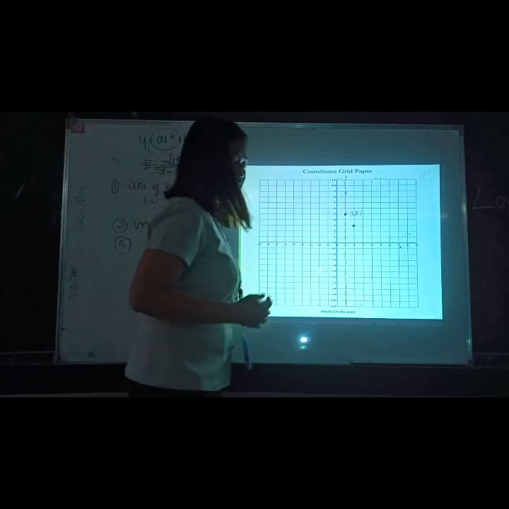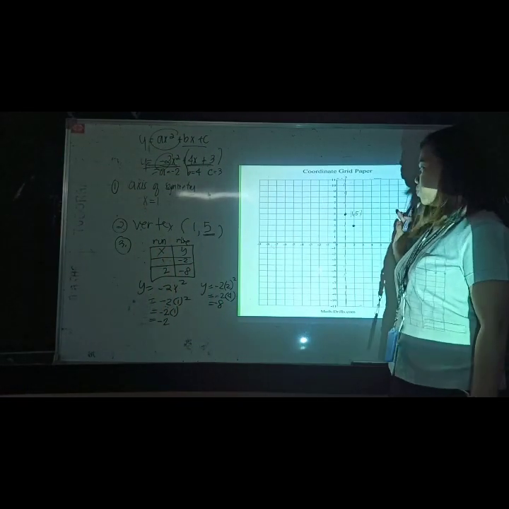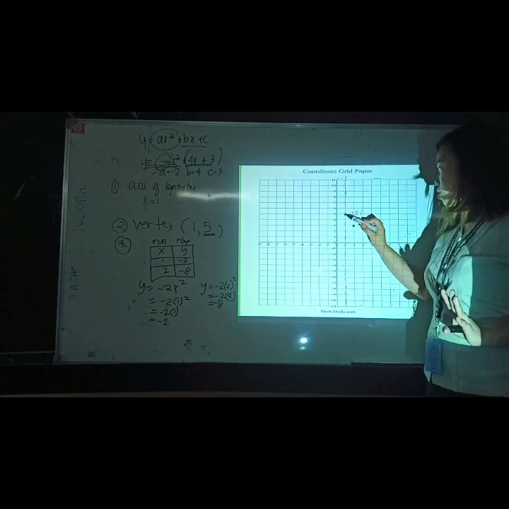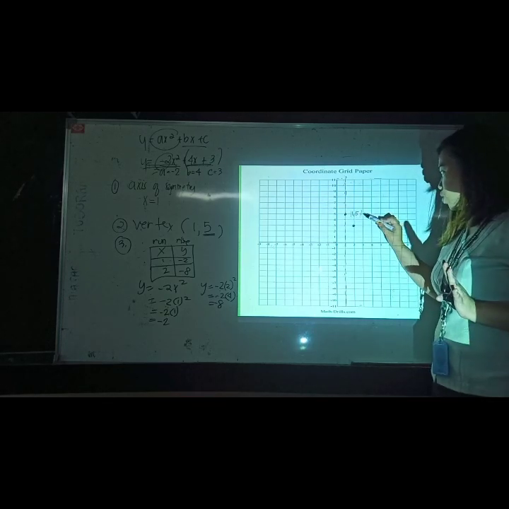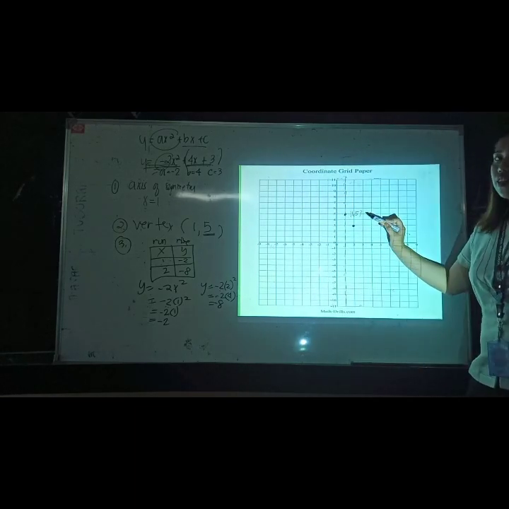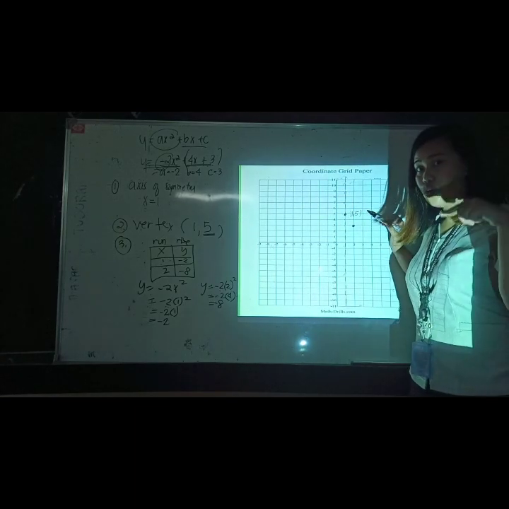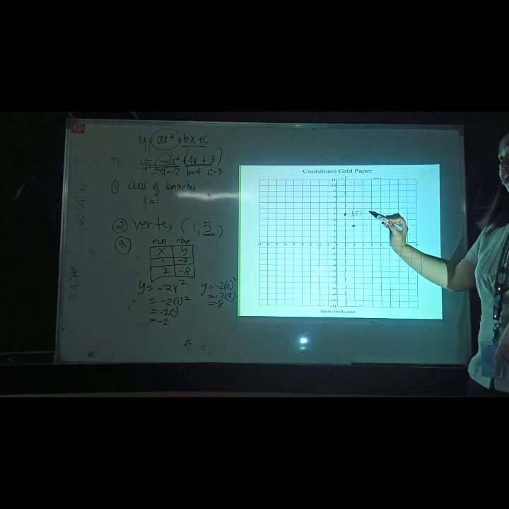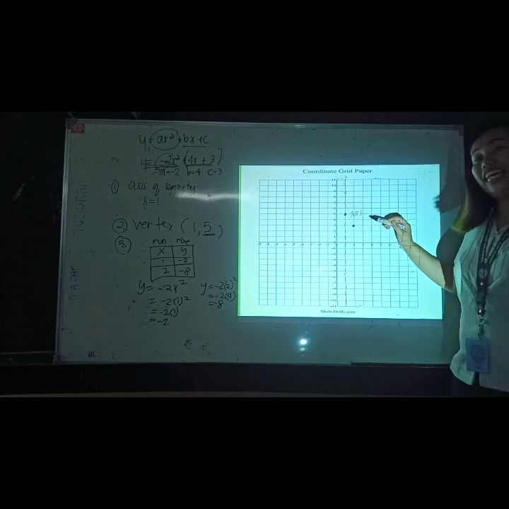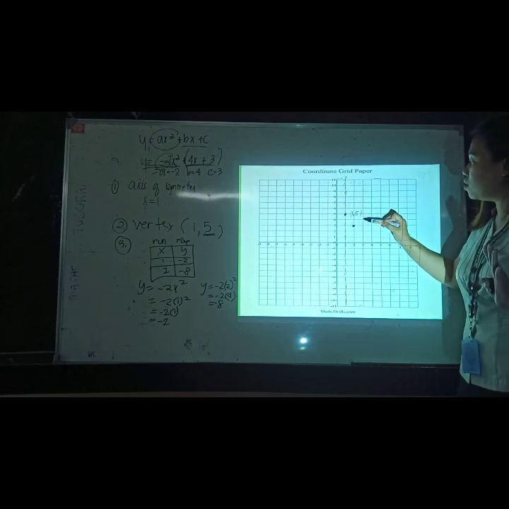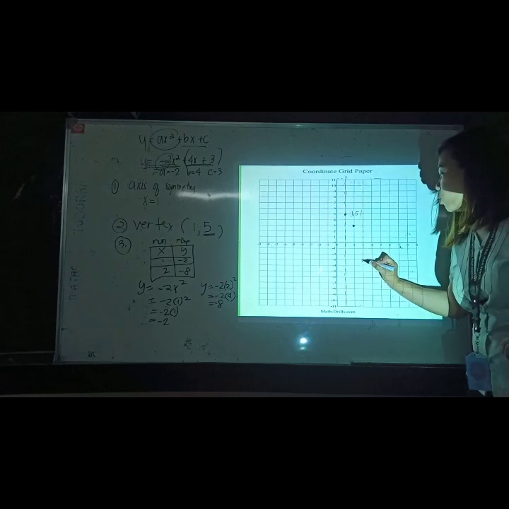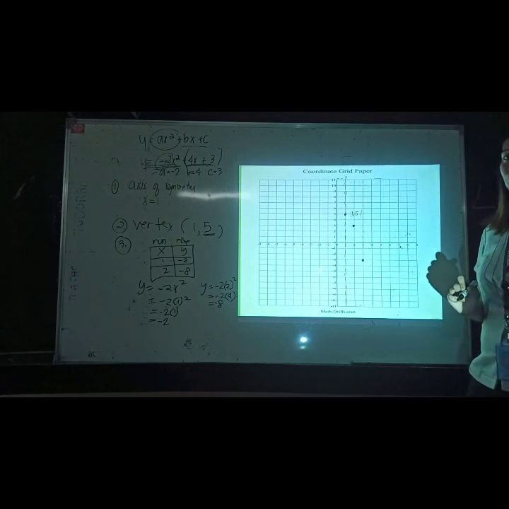Again, we must plot it here in our Cartesian plane. So if we take 2 steps from the vertex, that is 1 and 2, and then since negative 8 is a negative number, we have to fall 8 times. So 1, 2, 3, 4, 5, 6, 7, 8. So we already have here the 2 points.